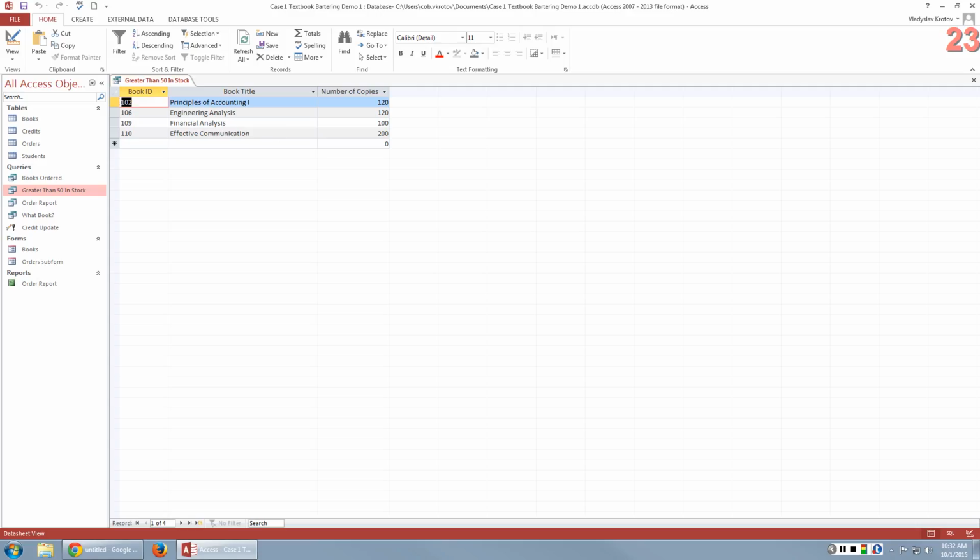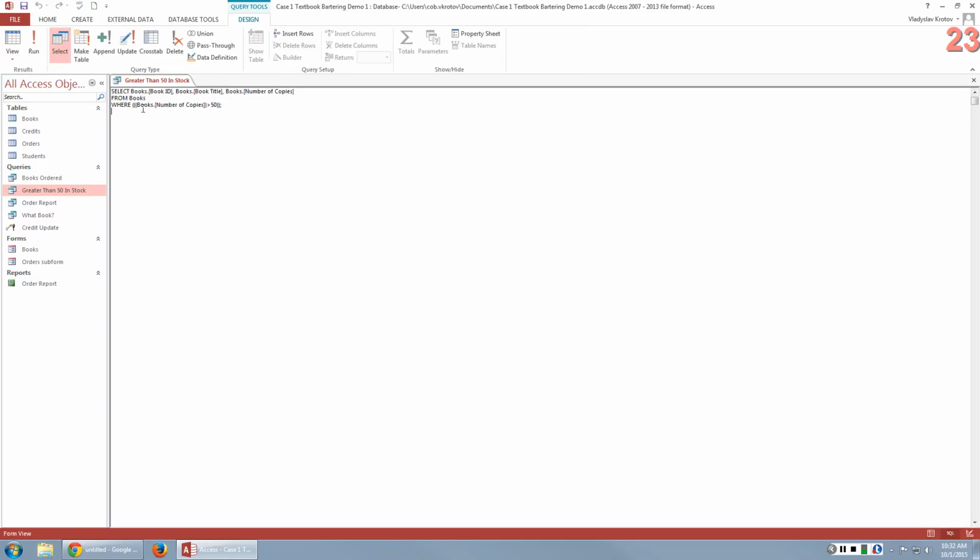And then just to show you, while we're in this query, we can also go to the SQL view. So this is the SQL language. Microsoft Access is generating the SQL language statement that allows you to do this retrieval that you did by just visually clicking on the appropriate tables, attributes, and conditions. But of course, it's much better when you know SQL language, because sometimes you can go to the code and just figure out what exactly is happening with your query. But again, SQL language is a vast topic. I'm afraid we don't have time to cover it in this class.